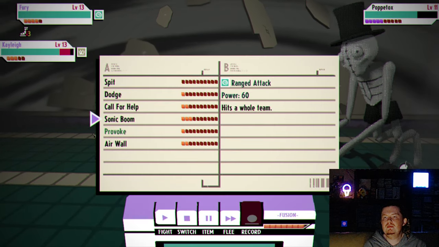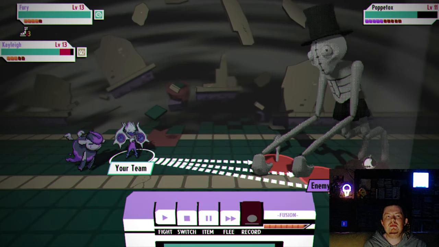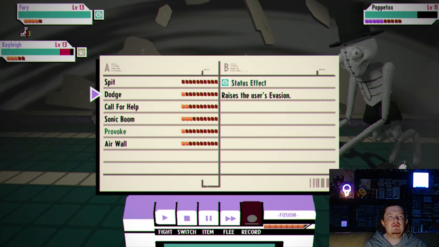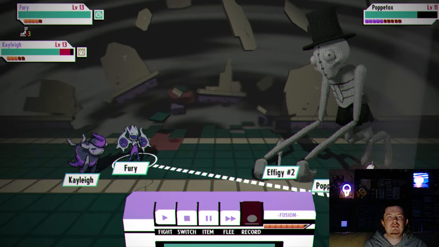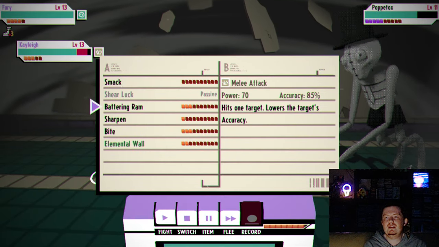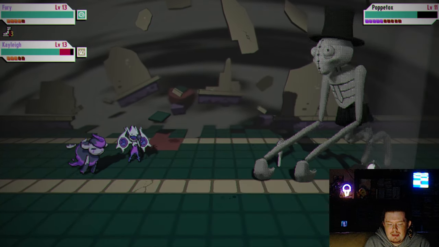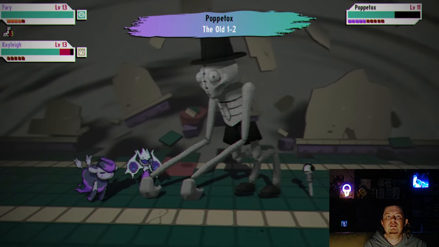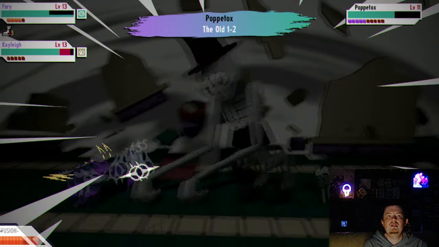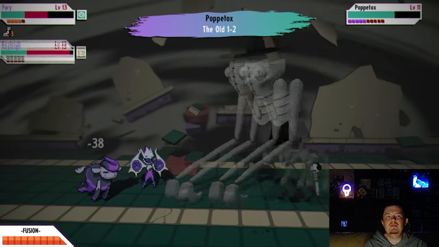Okay, Sonic Boom. That's gonna hit all the enemies. We don't want to use that, because that will definitely hit us. Let's just spit, I guess, is right now our best plan. And battering ram. Status blocked. This is a rather grim fight.